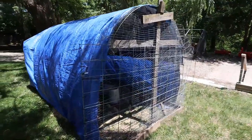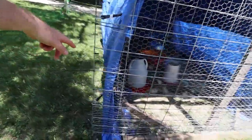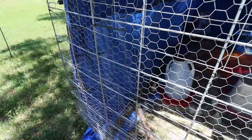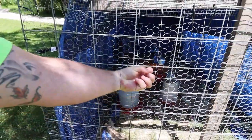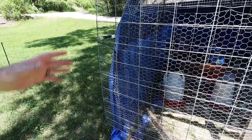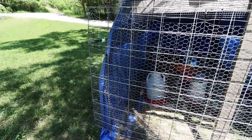When I first built this, I did not put chicken wire on the inside. Right now you can see we got chicken wire on the inside. I had a raccoon able to get in his paws, and he was grabbing birds and just ripping them apart. The poor chicks, they weren't chicks at that time, but they were small chickens. He was just ripping the wings off of them. It was a horrible thing.